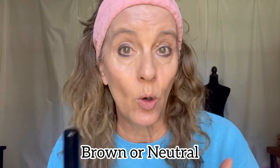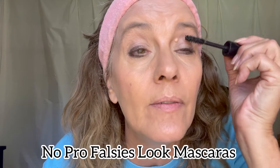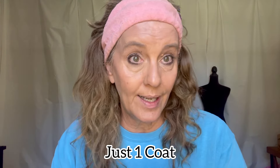With mascara, it's the same kind of process. You can use a brown or neutral color, but if you want black, I'd recommend something like Définicils if you're using Lancôme — none of these pro-extensive lash mascaras. Just do basic mascara, working from the root to the tip. Wiggle, and don't forget your little cat eyelashes on the outside — it gives a little sexy twist. This is not a heavy mascara look, just a little more definition, but not loud or bold.